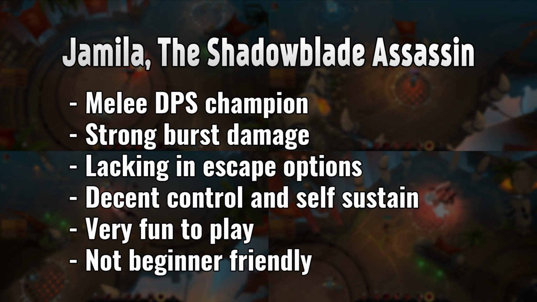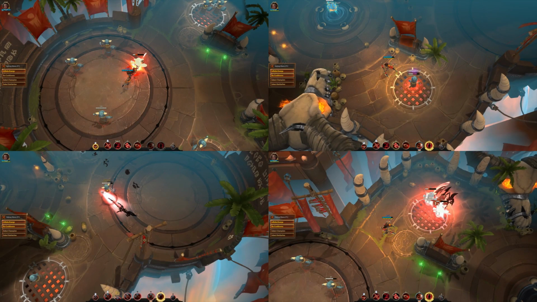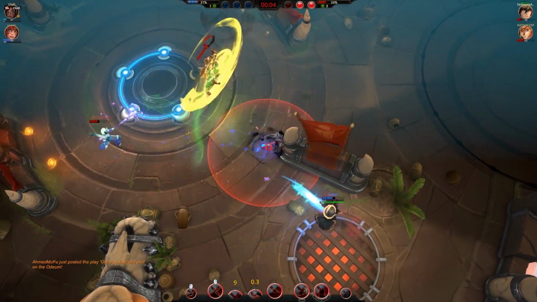To compensate for her lack of reliable escape options, she's got decent self-sustain and control, and so she does at least bring some utility to the team. She's also a ton of fun to play since her playstyle is very assassin-like. In short, she's strong for her burst damage and control, but she is easily punished when she makes mistakes since she lacks a little bit in escapes and is a very all-in type of champion. So yeah, that was just a brief summary of Jamila as a champion.